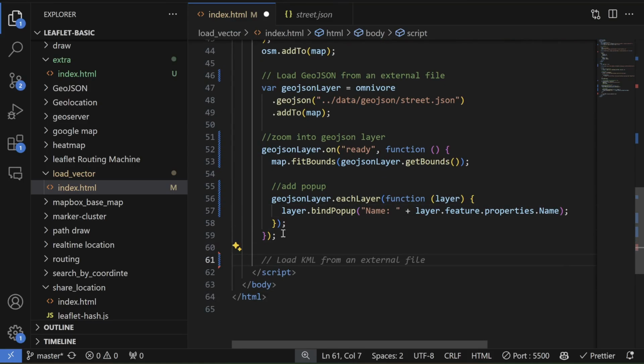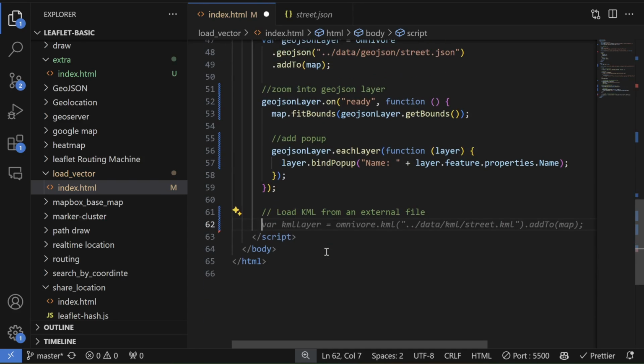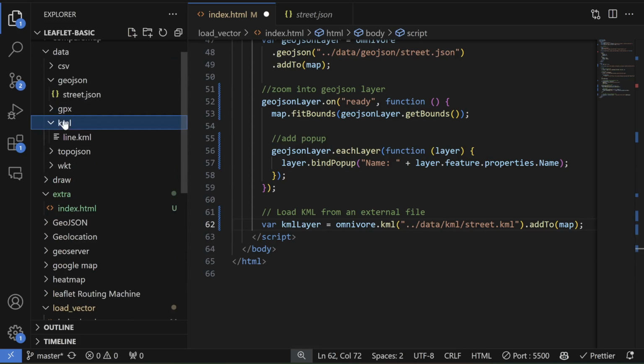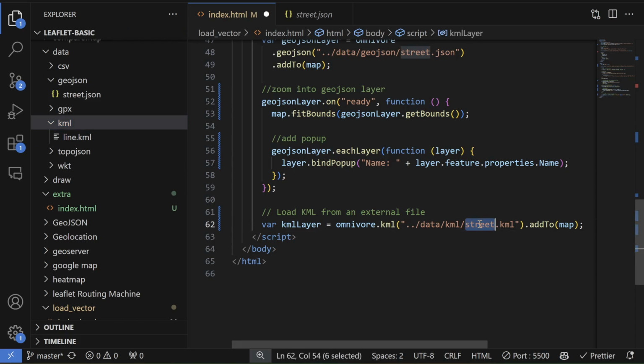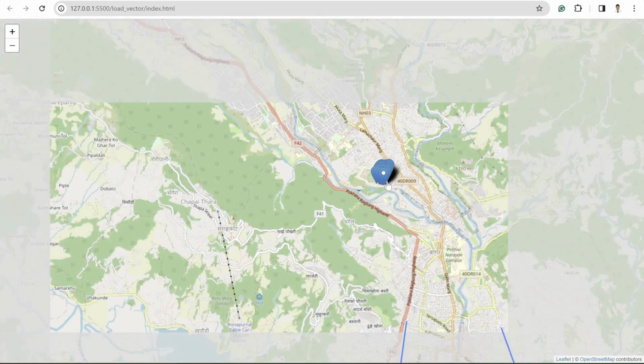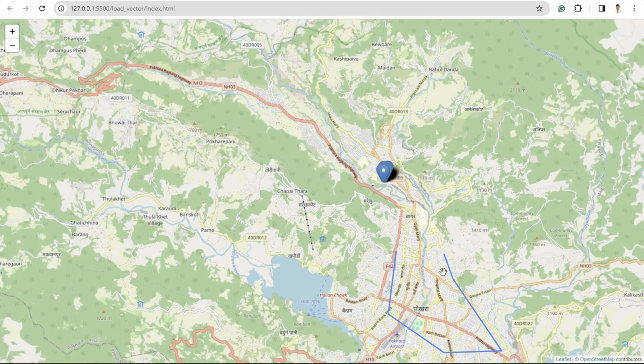Okay, so now it's time to load the KML file. In order to load the KML file, if you have any, you can write omnivore.kml, and then of course the path to the KML file. For me, it's line.kml, and then I add it to the map. If I do so, then you'll see some sort of line over here, right?